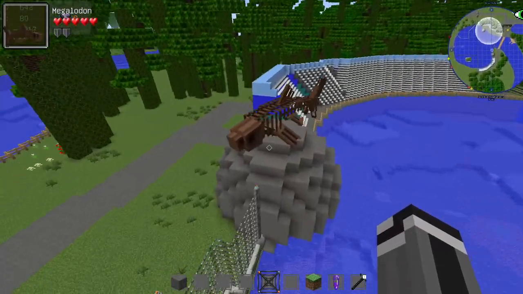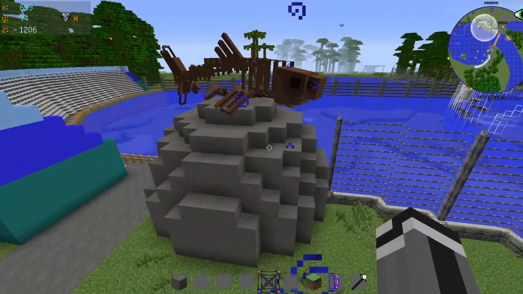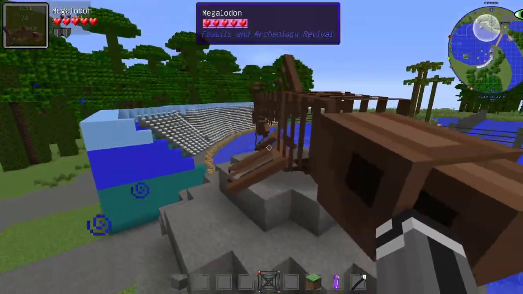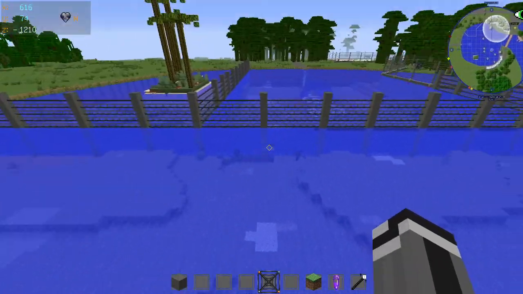The Megalodon is pretty huge on this one. I think the other rock was bigger, but I'm pretty sure it wasn't. I must have had it not grown as huge. But yeah, the Megalodon on this rock is humongous. And the one in here is even bigger. One side bigger.